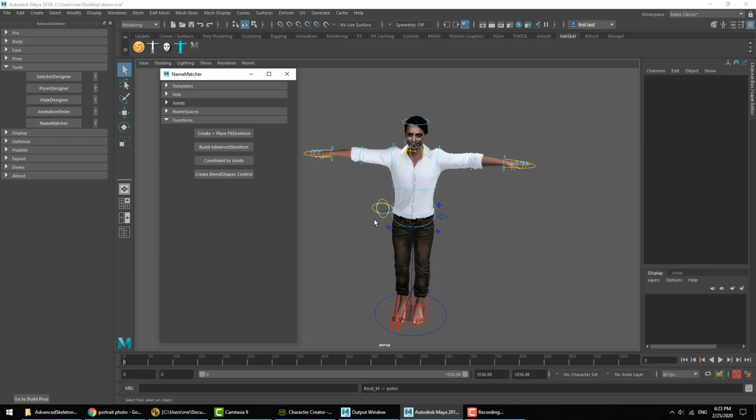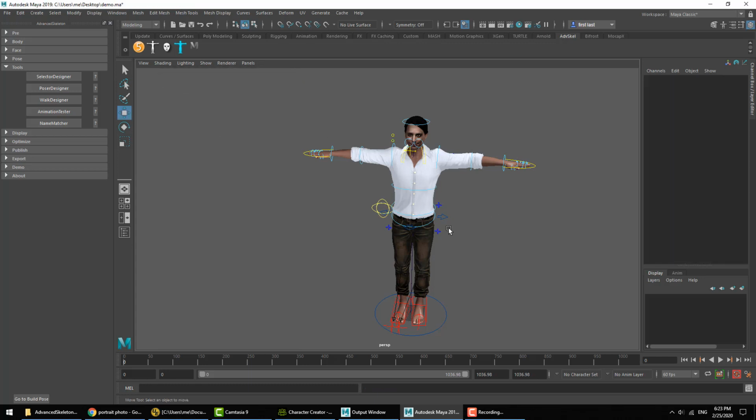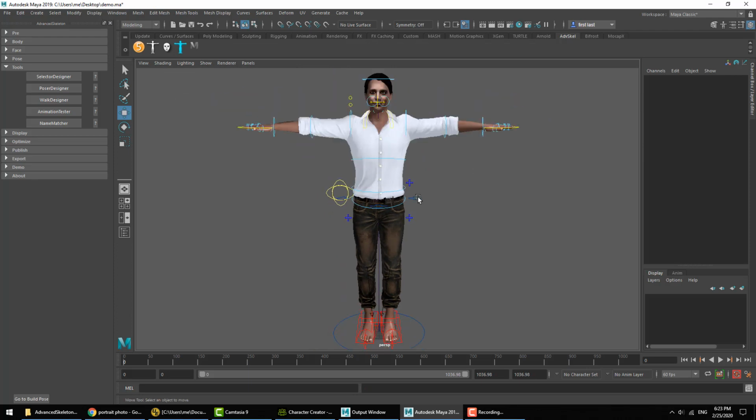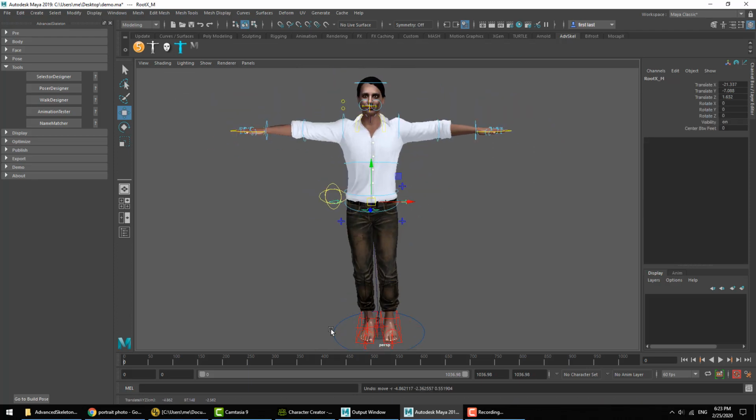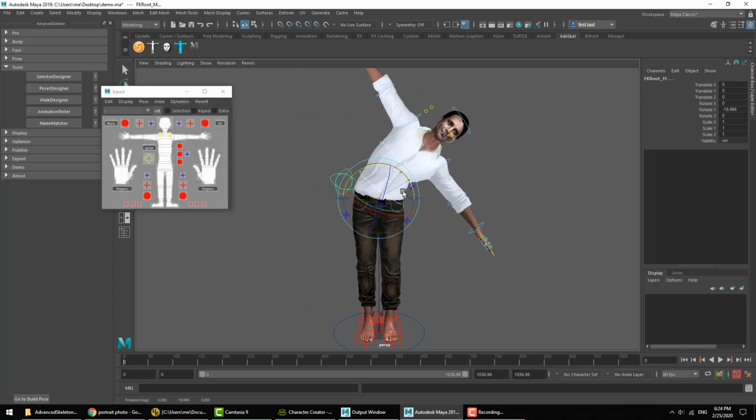And constraint to joints. And we'll run the create blend shape control as well, as we get this extra controllers here that connects to the blend shape targets that comes with the character from Character Creator. So we now have an Advanced Skeleton rig that is controlling the character.